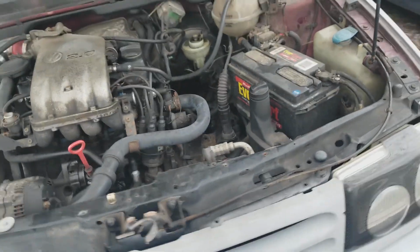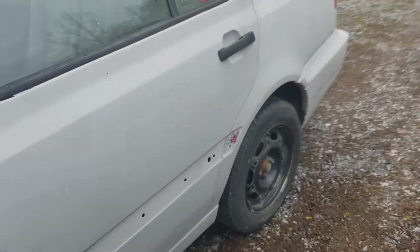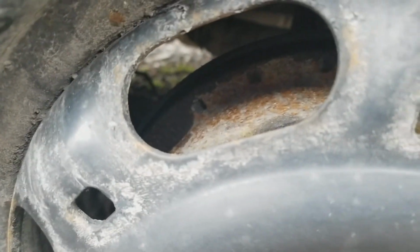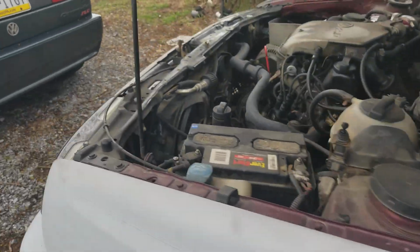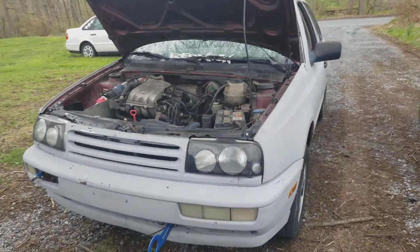The other thing, the guy told me that one wheel cylinder leaks. I'm not sure which one it was, but we'll probably pop the drums off and replace one of the wheel cylinders. This looks wet, so I'm thinking it's the driver's side. But yeah, tell me in the comments below what you think. We'll see if we can fix this thing up and sell it and make a couple bucks.